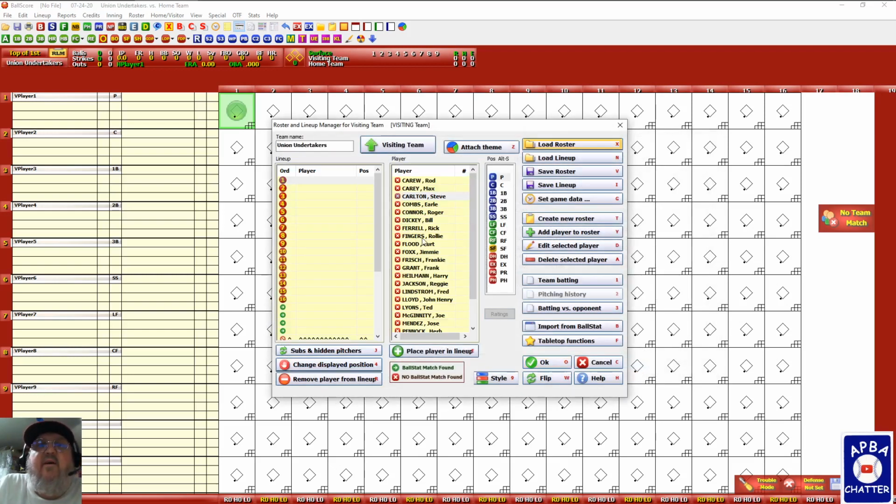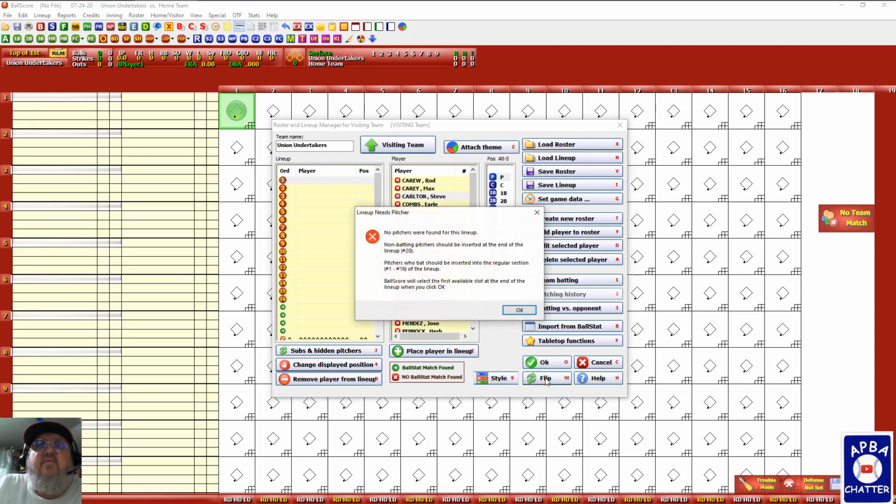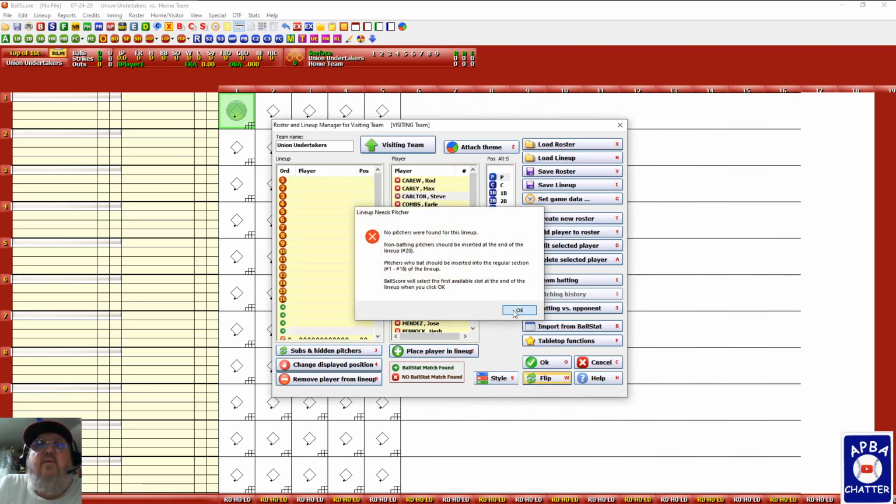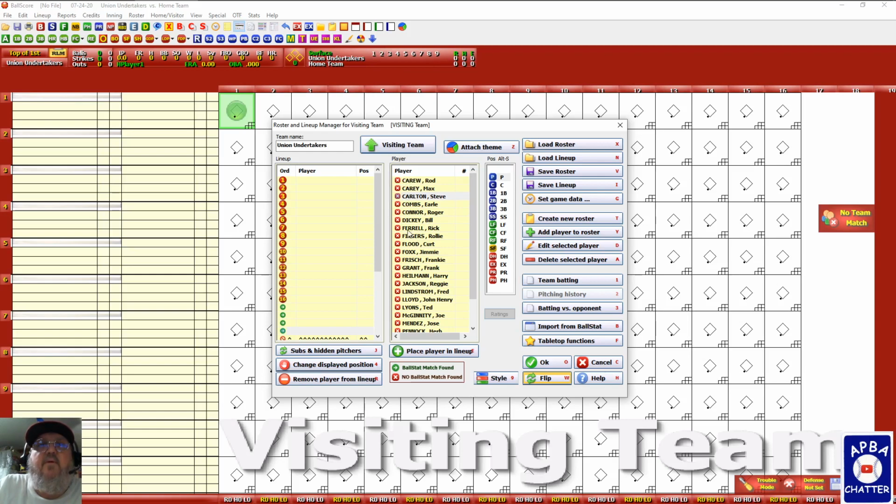There's the roster. I can set the lineup however I want to do it. So I've got that roster loaded. It gets cranky if I don't put people in here. So let's put Steve Carlton, starting pitcher.